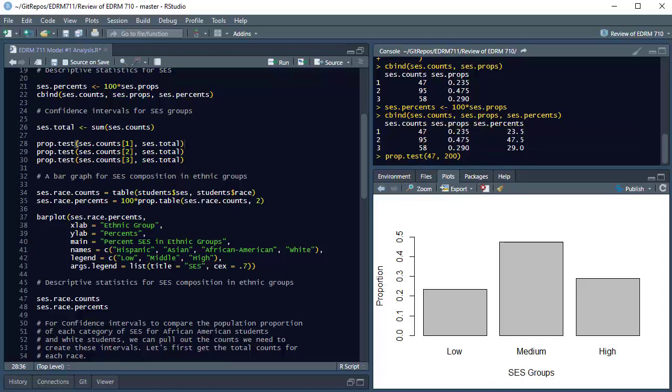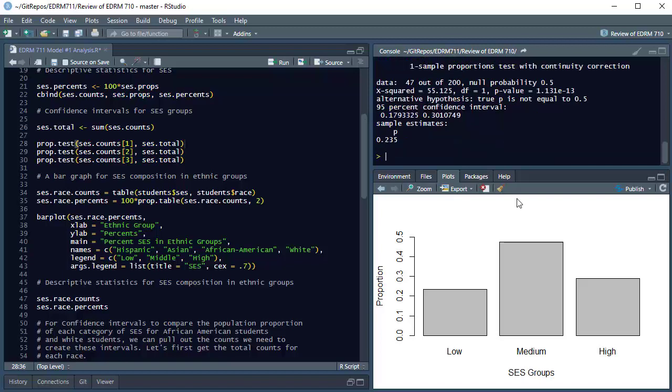Okay, remember our file is a total of 200. That's all I need to do, and it gives me the proportion of low SES in the nation is between 0.18 and 0.30. So you might wonder, why did you do it this way? Well, I did it this way to make it more generic in case the numbers ever change and I read in different data in the future.